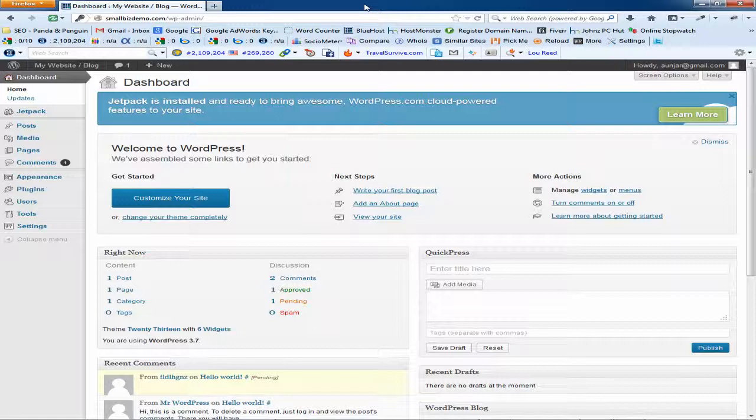There's a section that deals with comments. There's a section called Right Now where you can click on the different links and it'll take you directly to certain sections. There's even a section called Quick Press to the right where you can launch a post or write an article just by typing it in that section. But for now, we want to focus on the left sidebar.